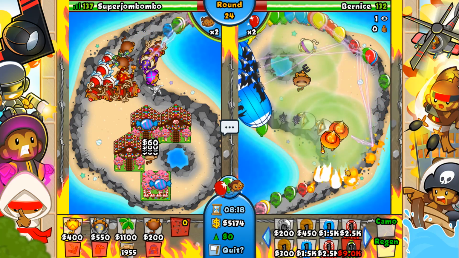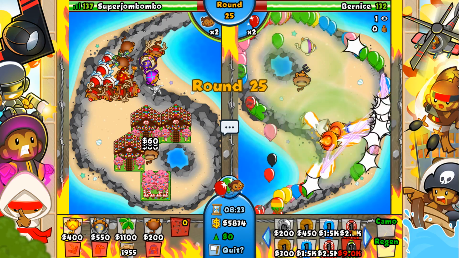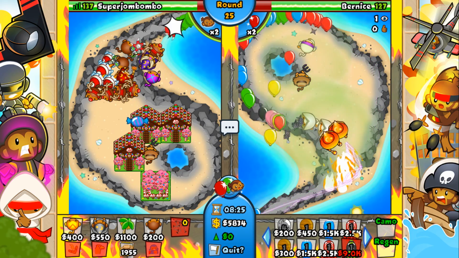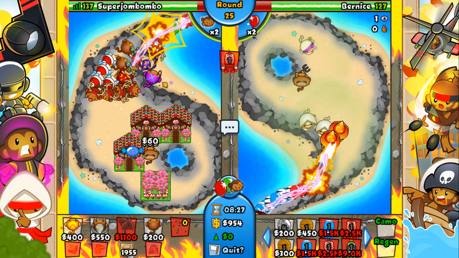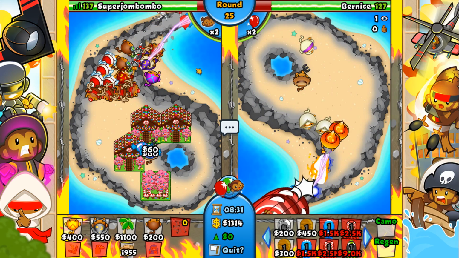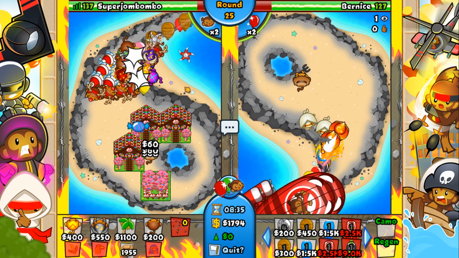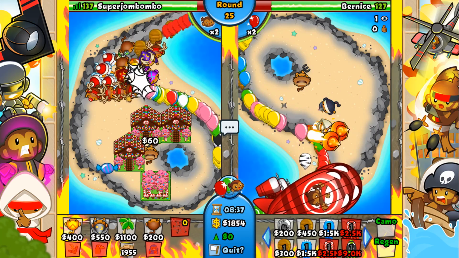Lots of balloons. He uses the battle energy. Still a lot of balloons on the screen. And Bernice will survive. They do survive. We're going to go for another double BFB rush. Now they've got no income. They're running out of battle energies. And he's got to sell everything for another 2-4 ninja. Like, there's no money coming in. That's the main thing. There's no freaking money.